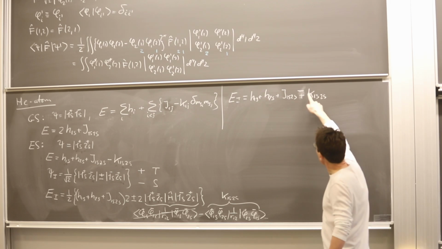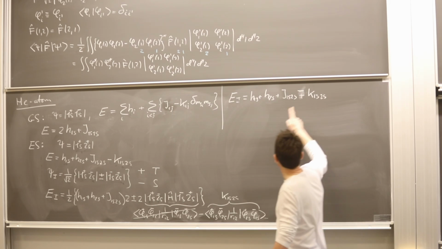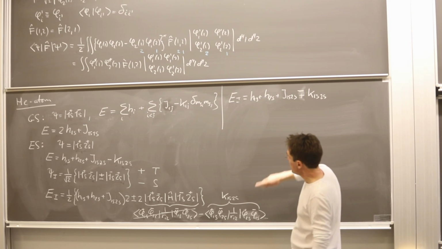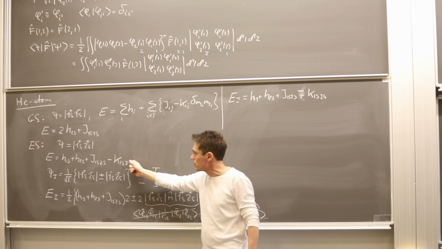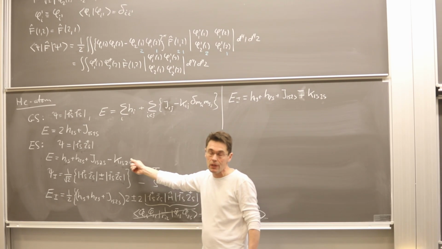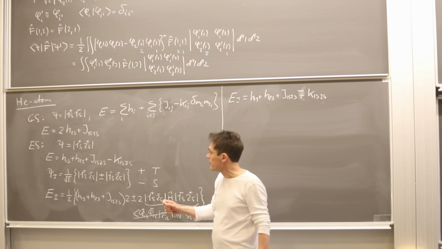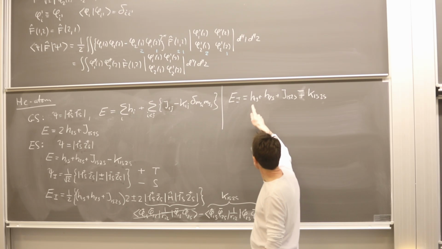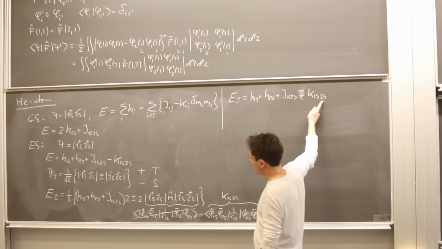So again, the top sign is what goes with the triplet, the lower sign is what goes with the singlet. So I see that my triplet result is precisely identical to what I had over here. And this is exactly what we were hoping for, that the 3 states of the triplet should have identical energies. And we see that this is indeed the case. The energy of the triplet is 1s plus 2s plus the Coulomb minus the exchange.